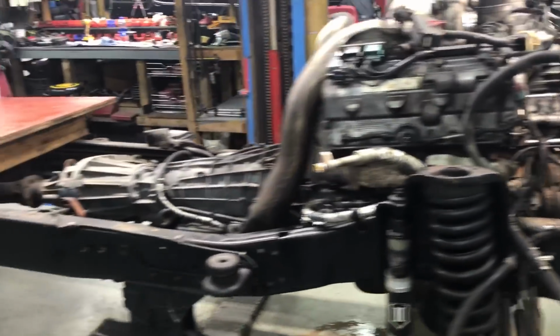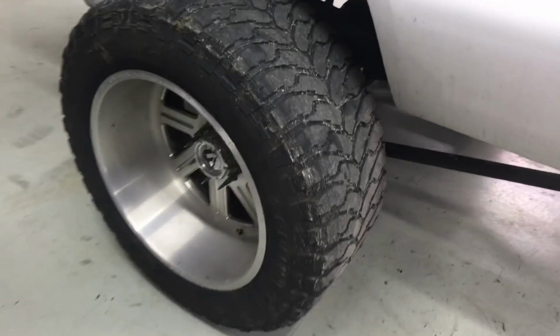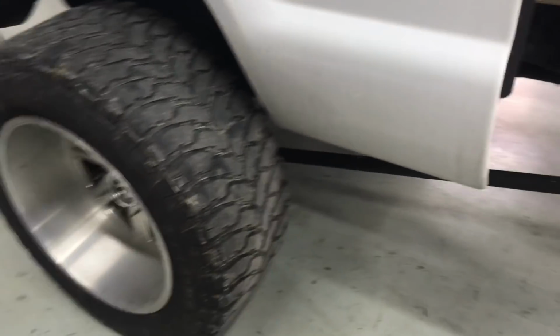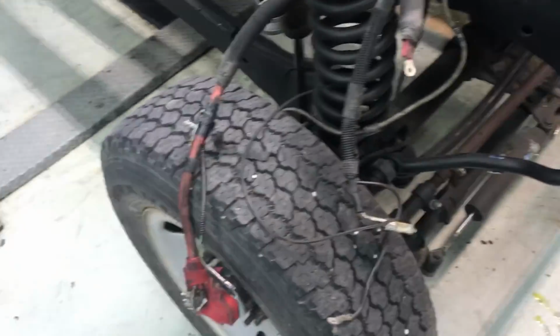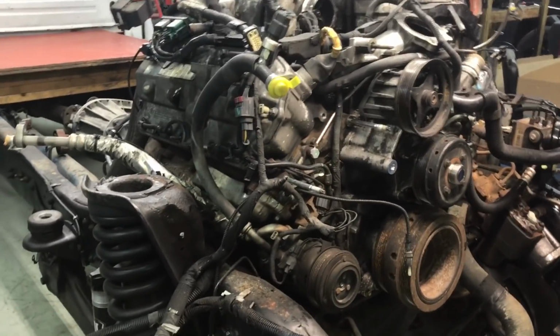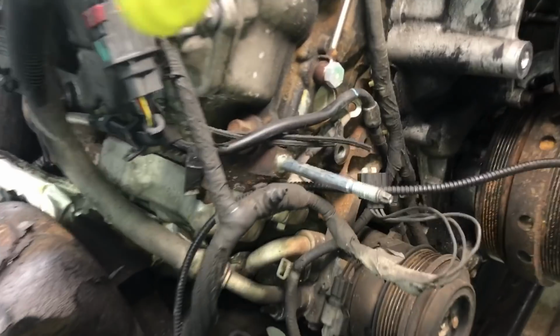John's truck. Look at these freaking things. Jesus. 24/8s or 24/14s, I don't know what I'm saying. 40-inch tires. Holy crap! I had to take the front ones off, they wouldn't fit. These are just some spares we had sitting around. But we either got a melted hole or a cracked piston. So here we go again.